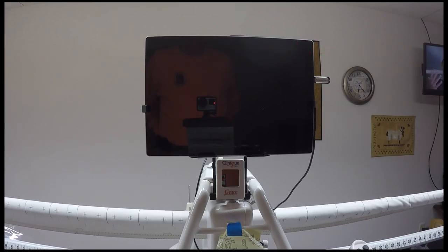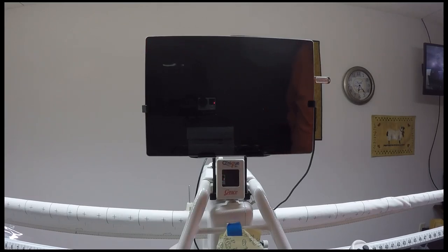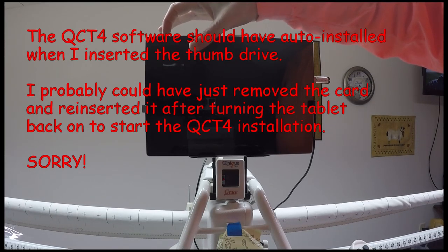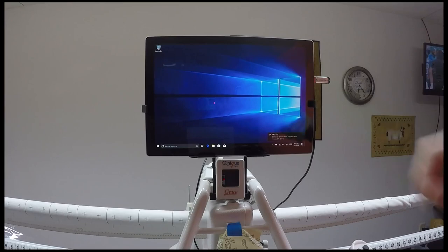It made a funny noise, so hopefully it's figuring out that there's actually software on that thing, and it's going to try to install it. Well, watching this real time, so whatever happens here, we're all going to learn all about it at once. For all I know, it's shut off. I'm not sure. Let me hit the power button, see what happens. It actually did shut off, so let's scroll it up.